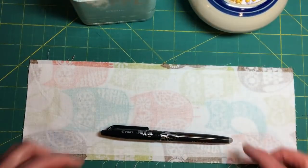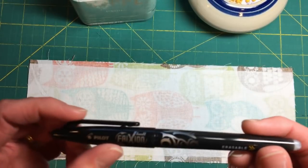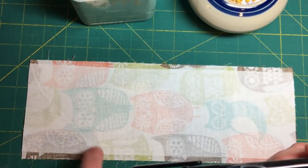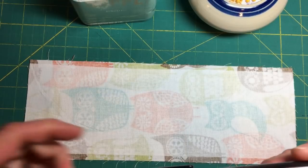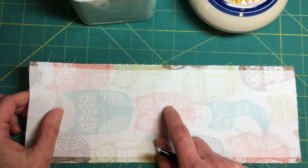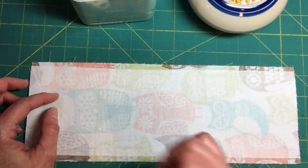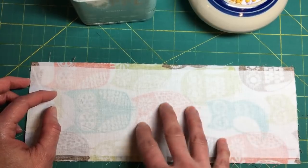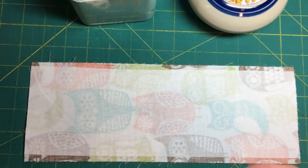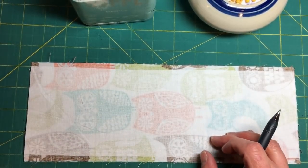We'll be using both. I have a Frixion pen, and these are nice because they erase with the heat of an iron. They do sometimes leave a kind of shadow mark though, if you use it on the right side of the fabric. So I usually use these only on the back of the fabric or on the interfacing or someplace where it's not going to be seen. So we're good to go on this because it's the back of the fabric.